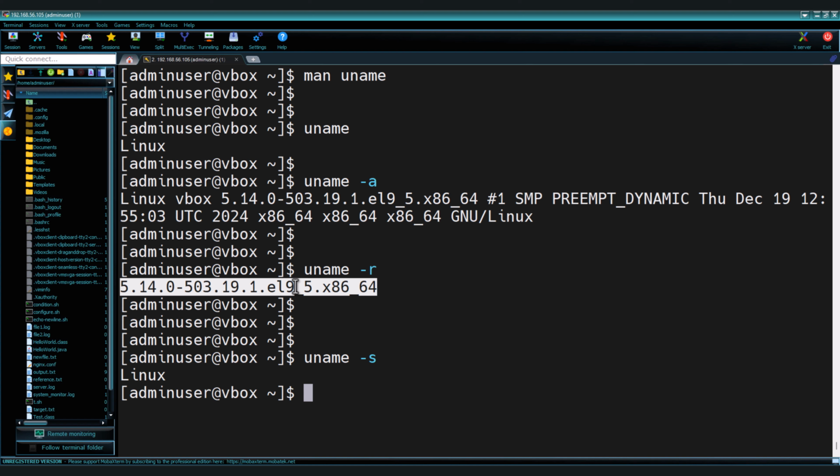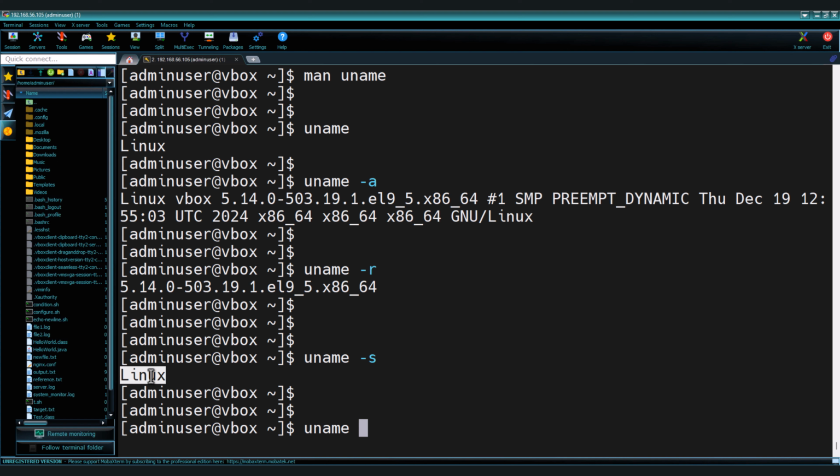This is often used in scripts or automated tools when you need a quick confirmation of the kernel type but don't need the extra details. Here you can see we get the output Linux for the uname -s command. This output confirms that you are working with the Linux kernel. While it's not usually necessary to check this manually, it can be helpful when troubleshooting specific kernel related issues.